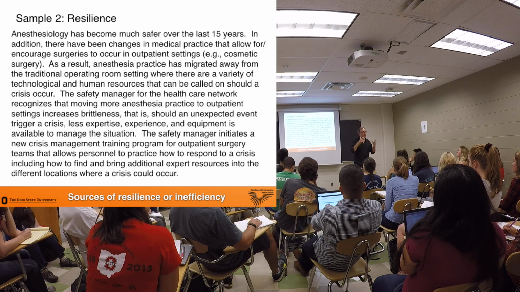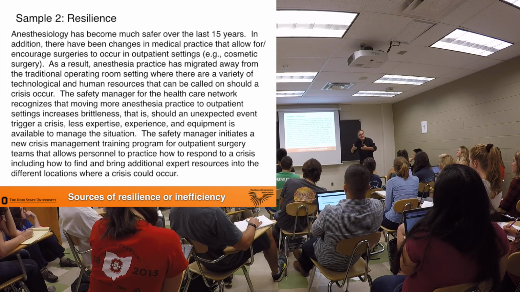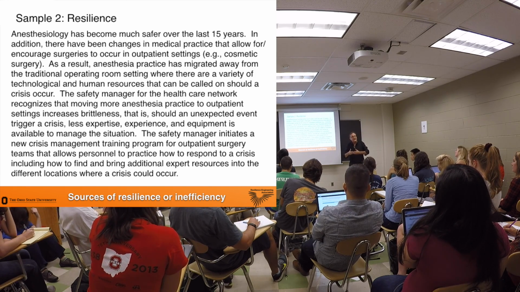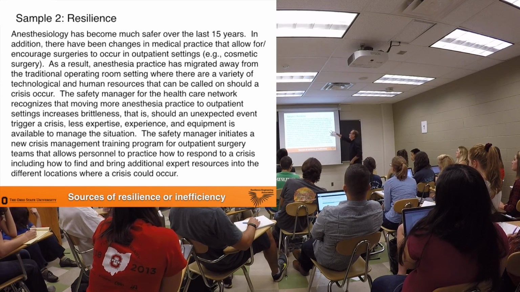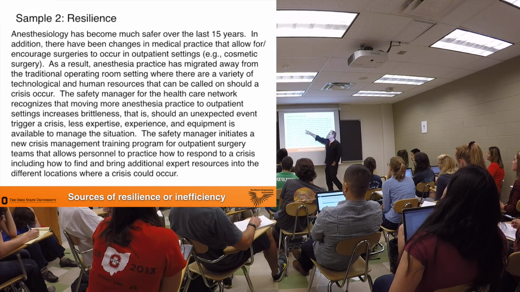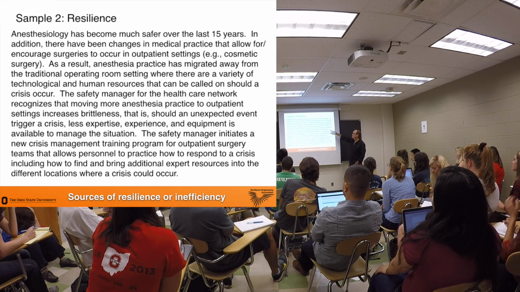The downside is, wait a minute, how do you plan for and deal with crises? You only do this if the expectation of crises is low, so you're getting better. On the other hand, if the crisis does occur, how do you respond to it effectively? Anesthetic practice has migrated away from the traditional settings where there are a variety of technological and human resources that can be called on should a crisis occur.